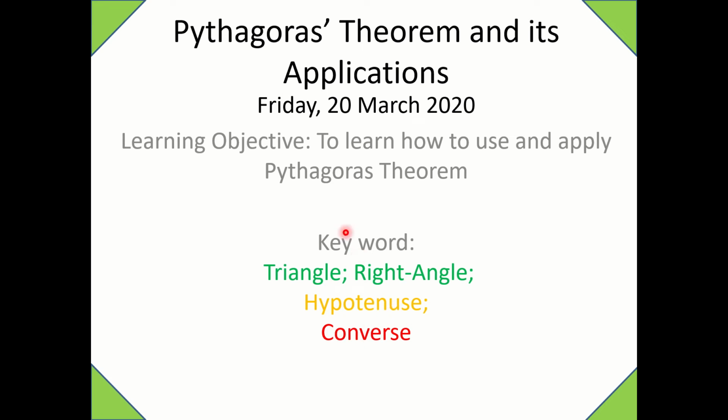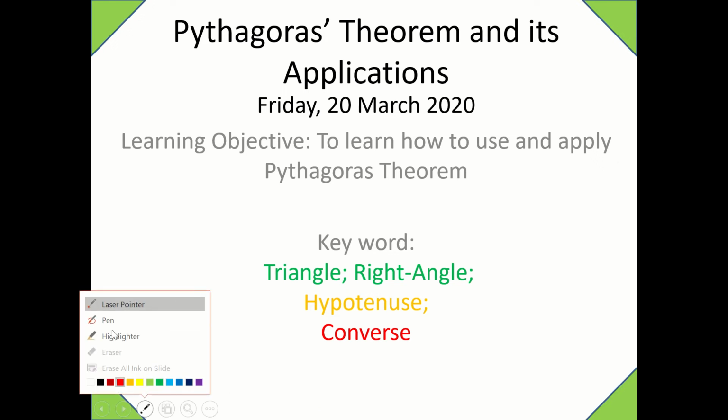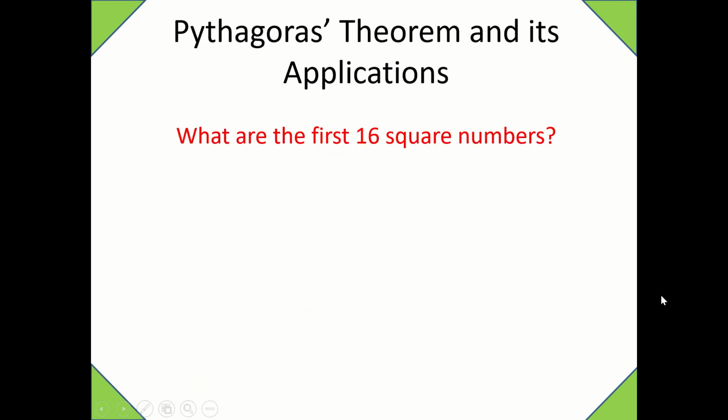And our goal, through this lesson and our next one, is to learn how to use and apply Pythagoras' theorem. Today we're mainly going to be focusing on the using, and then later we'll be going more to the applying. So your first task is to see if you can write down the first 16 square numbers. So again, pause the video and give it a try.